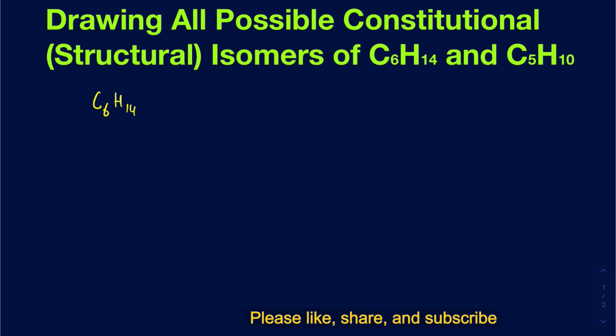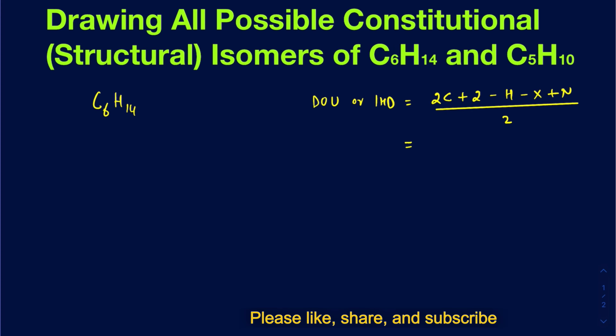Before you do anything on this, make sure you know what the degrees of unsaturation, or IHD, is on this compound. Remember, the degrees of unsaturation formula is 2 times the carbons plus 2, minus the number of hydrogens, minus the number of halogens, plus the number of nitrogens, and divide that by 2. That's the formula you want to use to figure out the degrees of unsaturation, or index of hydrogen deficiency. This will tell you whether you could possibly have a ring or a pi bond, most likely a double bond or triple bond. So that's why it's important to figure that out first.